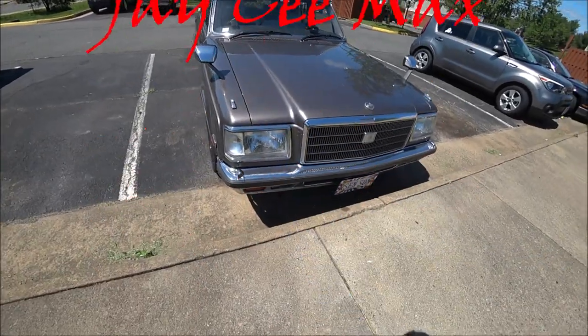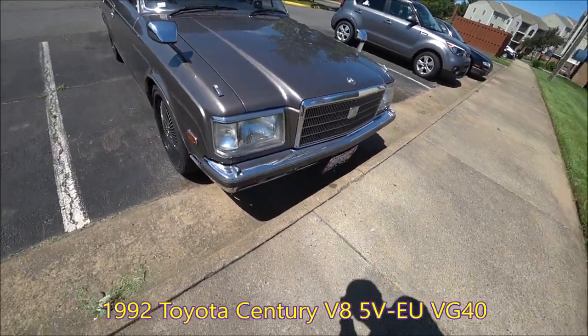Here's a nighttime test of how it looks with the halogen bulbs at night, OEM. So this is a before. It's almost like the high beams are on. Pretty cool, eh? What's up guys, back again with the 1992 Toyota Century.